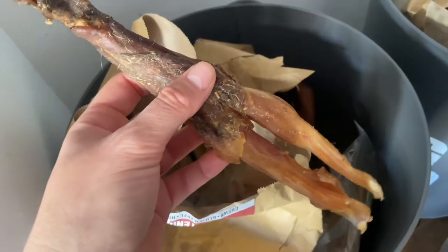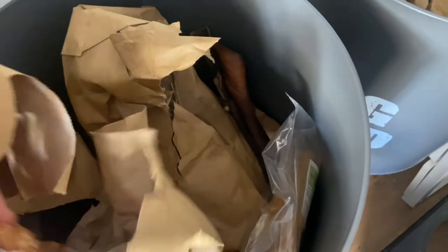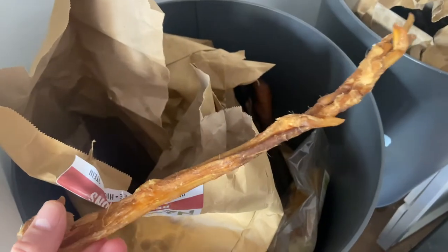Let's have a look at what's in here — beef tendons, a big favorite in our house. They usually come way bigger, so you can see they come in different sizes. These are some off cuts. If you're in the UK, this is what the brand looks like — Encore. They do some off cuts and I really like them. They're quite cheaper, so if you have a tight budget you might want to check for pricing. They can't really sell for full price, so this might be something really handy for you.